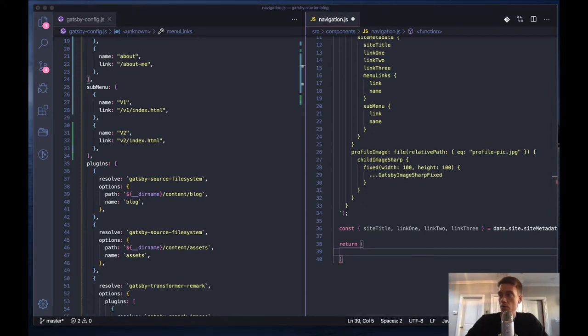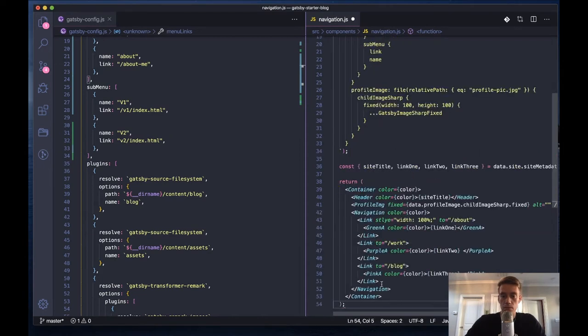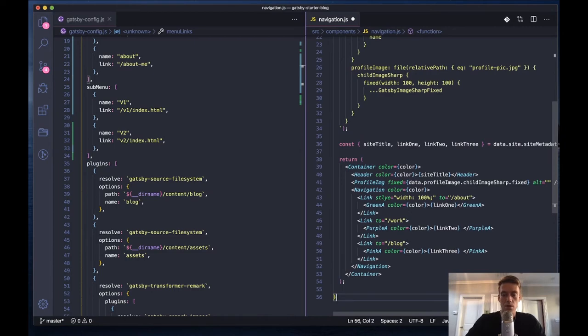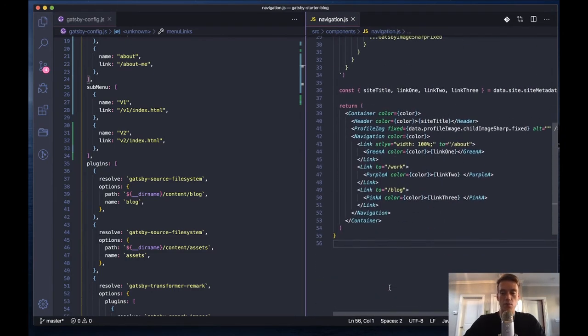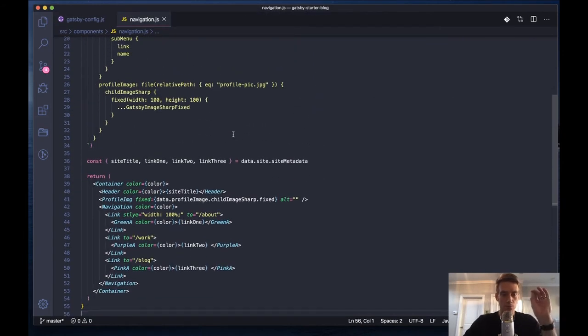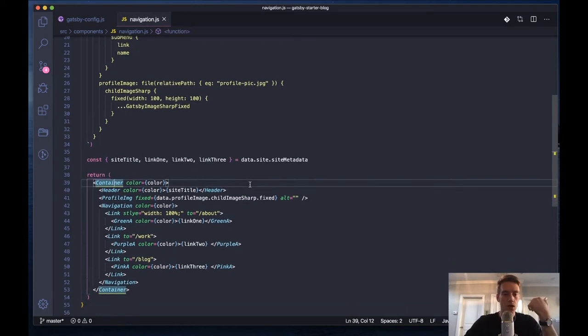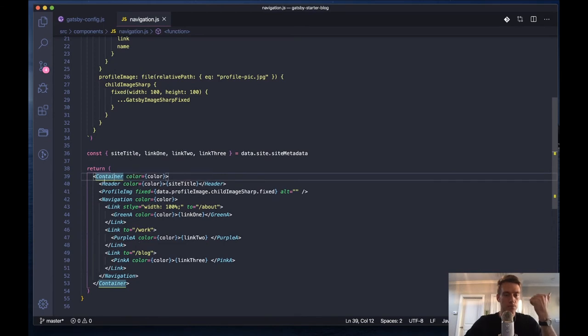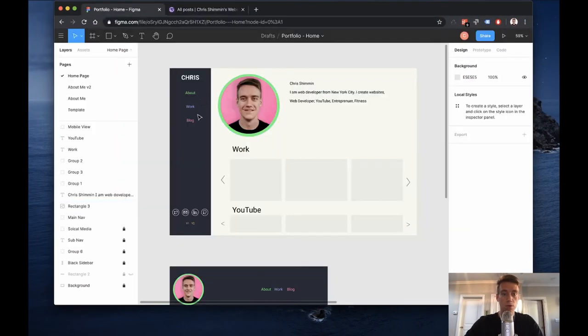Okay, so I'm going to return something and I'm going to walk through it. I'm going to copy and paste. Boom. Okay. And close that. And this is our page. So what did I just do here? I'll remove that. What I'm doing is returning. What are these blue? What does this mean? This is a styled component. So I'm returning a container, and within that container we have a header, a profile image, and the navigation, in this case the top navigation. It is these three: about, work, and blog.